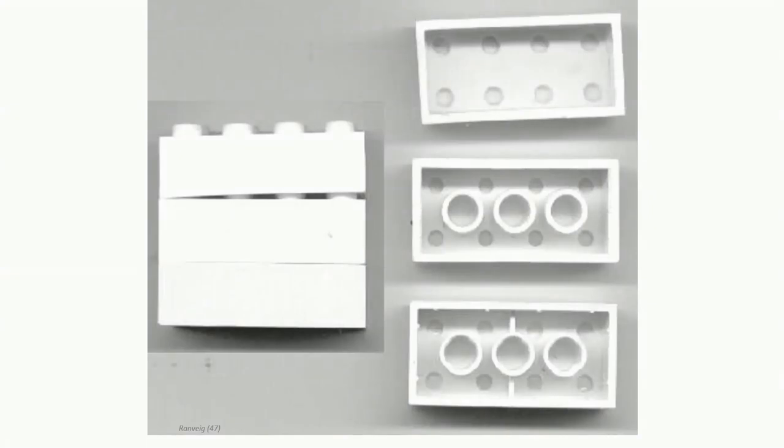Lego — one of those universal toys we can all remember having played with. I remember spending hours as a kid building countless castles and machines. Now, like most parents, it's the bane of my existence. Being the father of three young boys, I can't tell you how many times I've accidentally stepped on them. But like them or hate them, Lego comes in very handy in describing the structure of the vertebral column. Keep this in mind as we discuss how individual vertebrae stack together and generate movement.